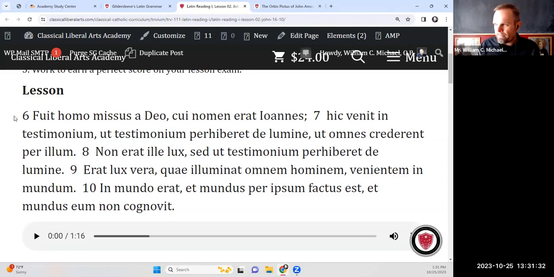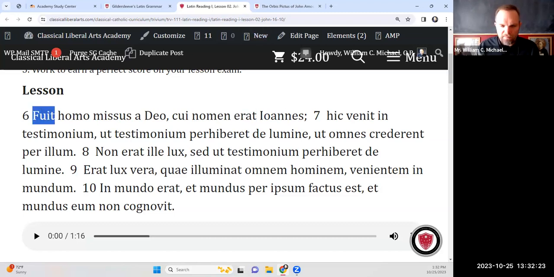Now let me ask a little grammar challenge question for some of you more advanced students. We said the word fuit means was, and we said the word erat means was. Why are there two different words? What's the difference? Does anybody know the difference? Notice I didn't say, can anybody wildly guess? No, they're not different cases. Verbs actually don't have cases. They're actually two different forms of the same verb. Nobody knows? Okay. So we've got some grammar work to do.